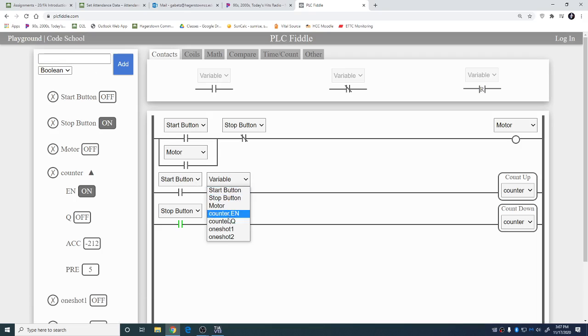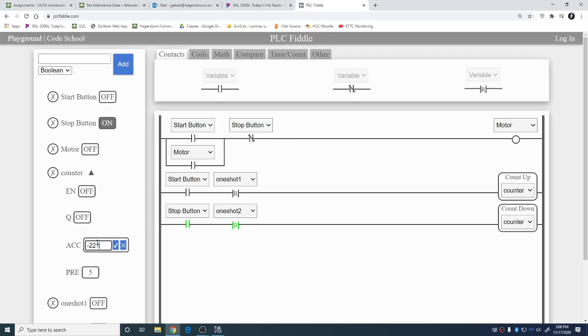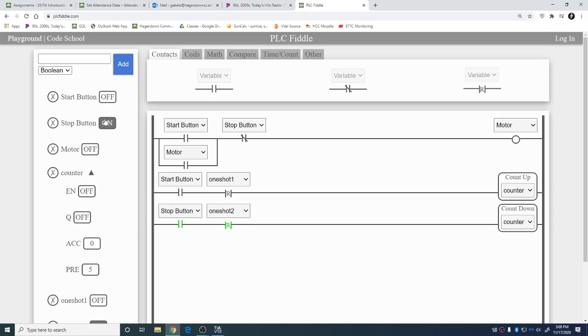So if we go ahead and do a one shot in there, now it will only count. Let me just go ahead and make this back to 0. Now it'll only count one button press. All right. So you have to do that same type of thing in Allen-Bradley world. Because Siemens has a dedicated count up, count down, it's all built into one nice little smart block. We don't have to do that type of stupid nonsense.